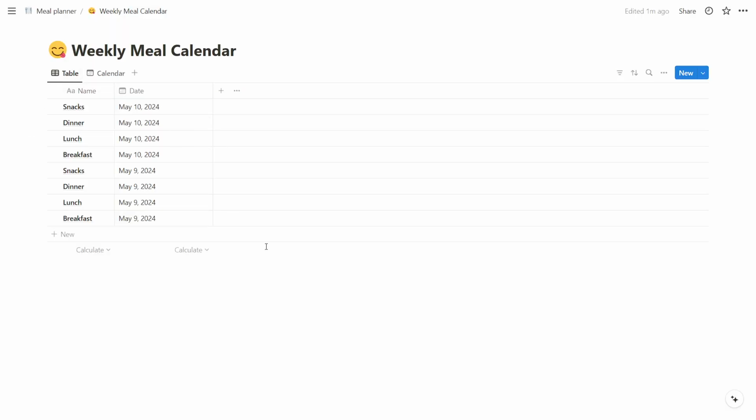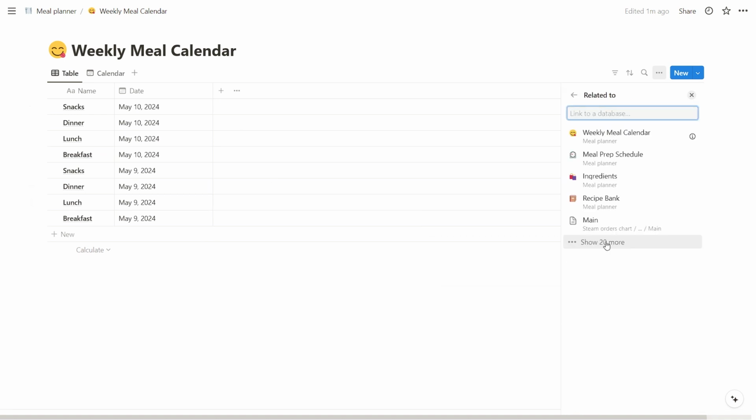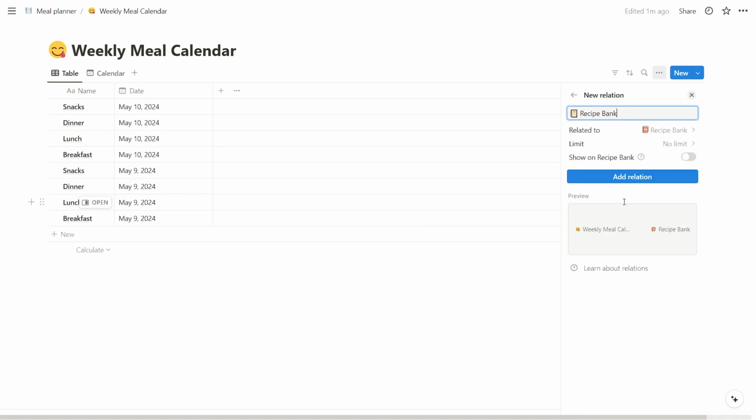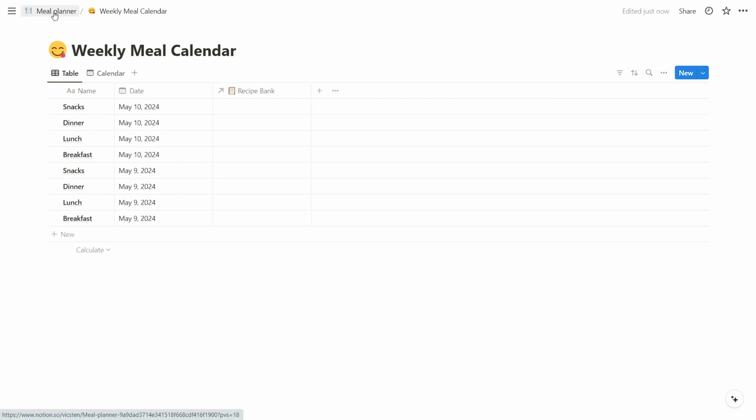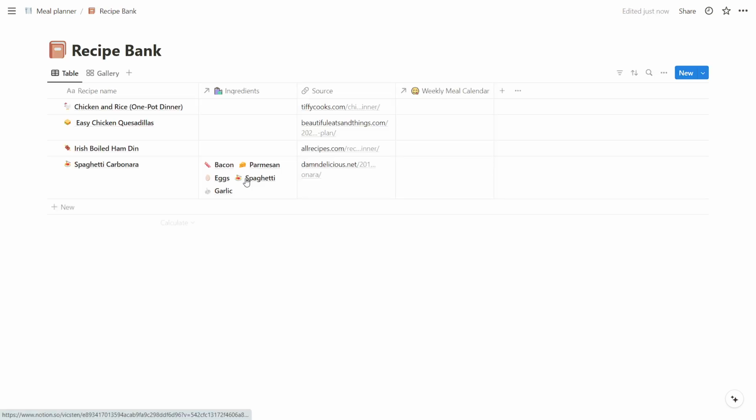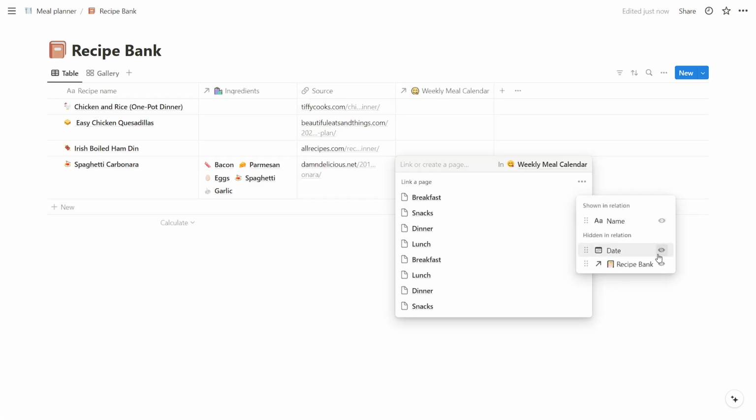Let's add a relation between our weekly meal calendar and recipe bank. Recipe bank, we will show it on both databases, and let's go into our recipe bank. Let's show here also date.